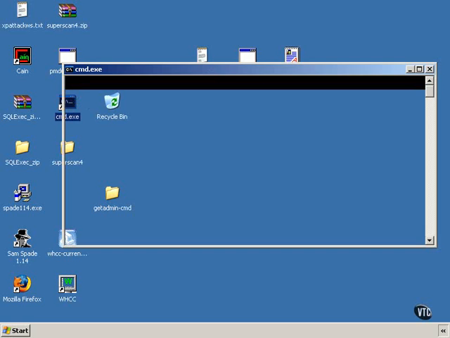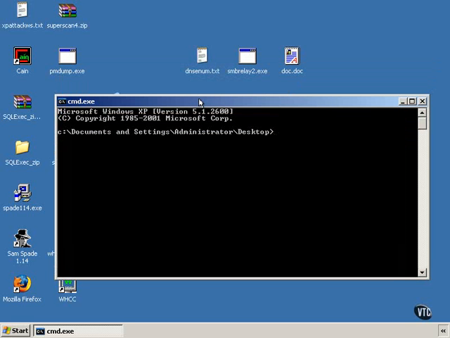So we're going to open up a command prompt. And the first thing we're going to do to demonstrate how this is going to work is create an MD5 sum of the files that we're using so that we can look at those when everything's said and done to see if we make any changes to them. Specifically, I want to focus on the doc.doc file itself.